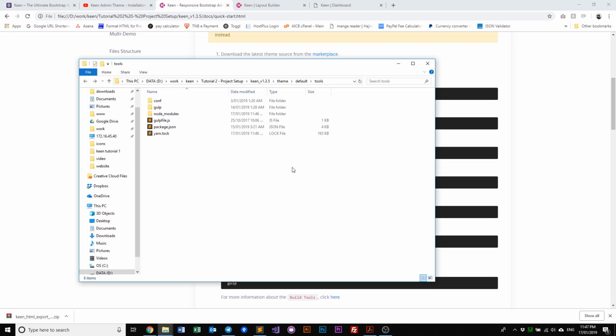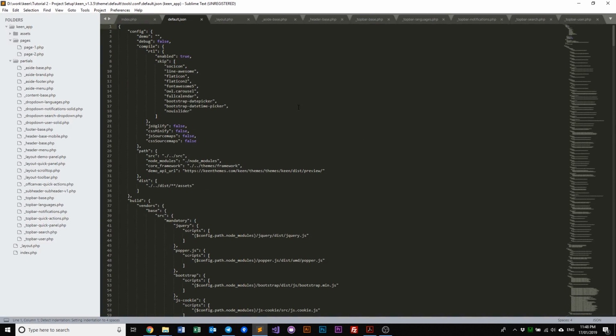Okay, now that we have installed all our dependencies, let's look at our build config file, which is the default.json. Click that. As you can see here, there are quite a number of parameters packed in it, and we will go through it in more detail in upcoming videos.